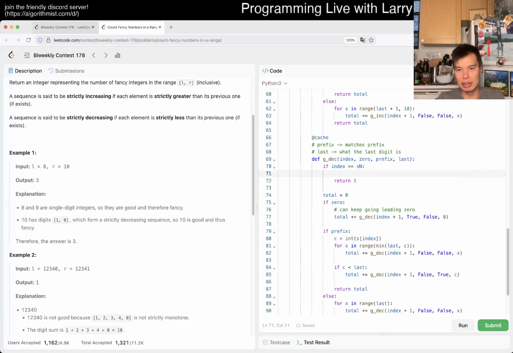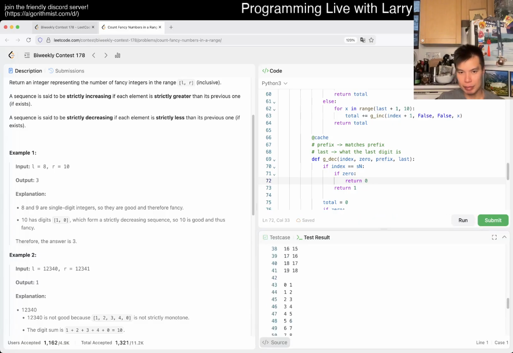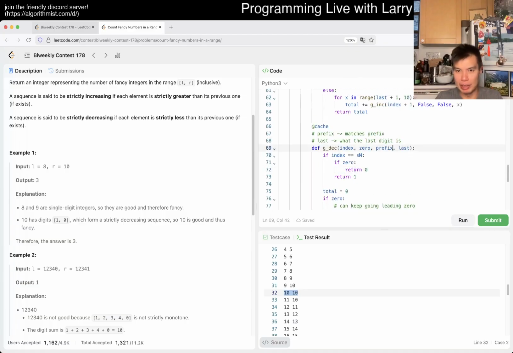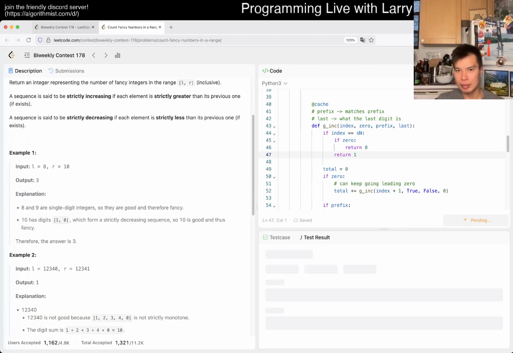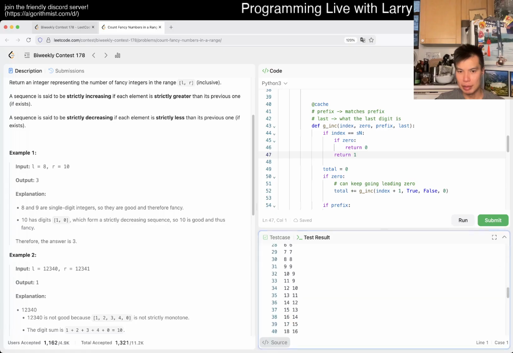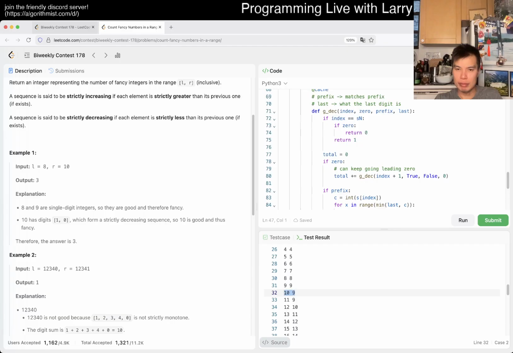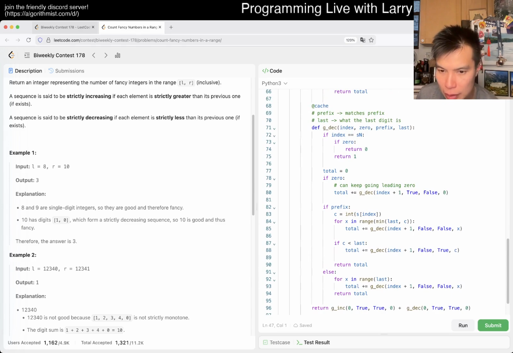Maybe I can write something like, if 0, return 0, don't count 0. Okay. So then 10 does not get counted. Oh wait, this has to be in both places, not just one. But maybe. No. 10 is still not giving me a new number. Why? This is very annoying, but it's okay.